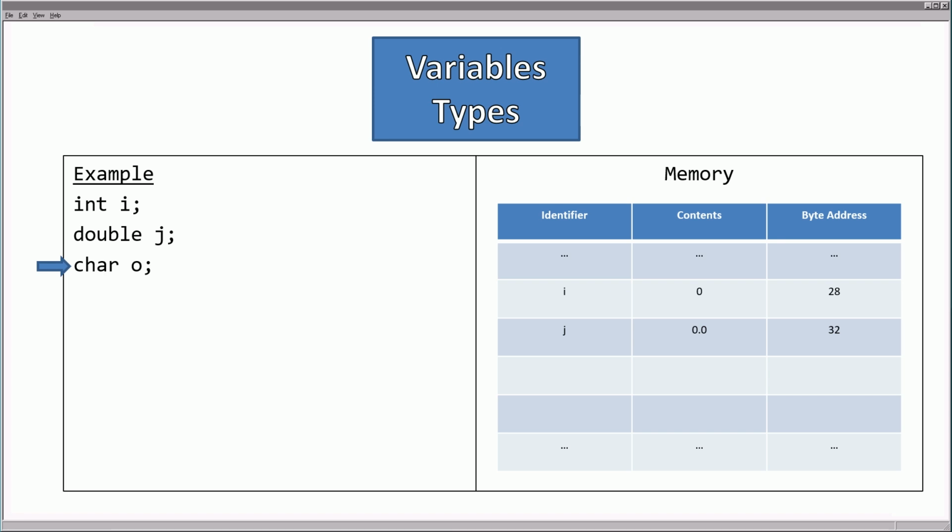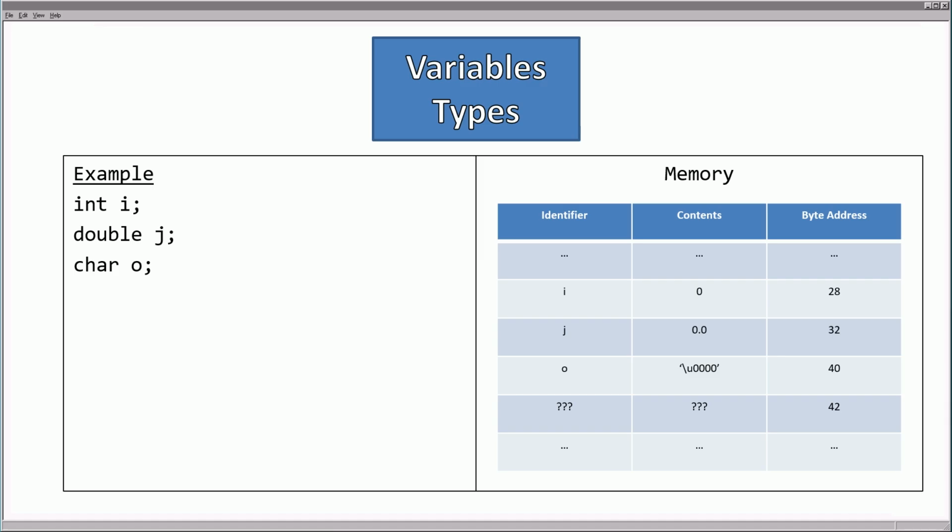Now when it reaches the character, it does the same thing, where it basically creates 2 bytes in memory and then assigns a default value. Now you may notice this very strange looking default value for a character right here. When a character is declared, it assumes the default value, and in this case, this is the character value of nothing. We sometimes call that value null. Now just like before, this character takes up 2 bytes in memory, so the next possible variable that could be declared would have to start at byte address 42.